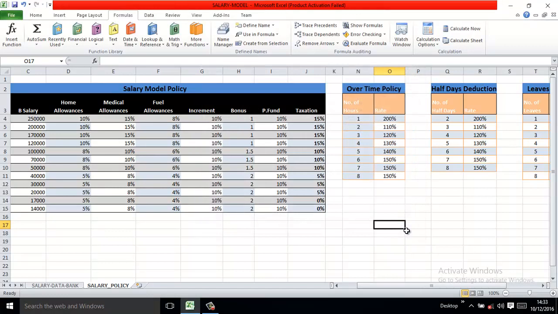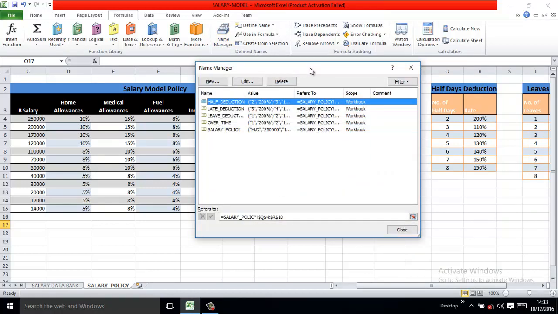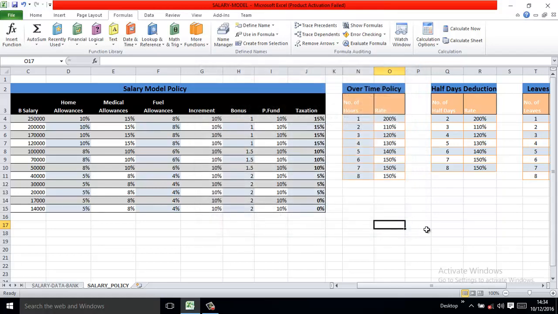Okay, and then you can also access this by clicking on the menu bar with the name Formulas. Over there, go to Define Names, where we have Name Manager. The same window will appear with the Name Manager. So this was how to make a range, visualize, edit and delete it.